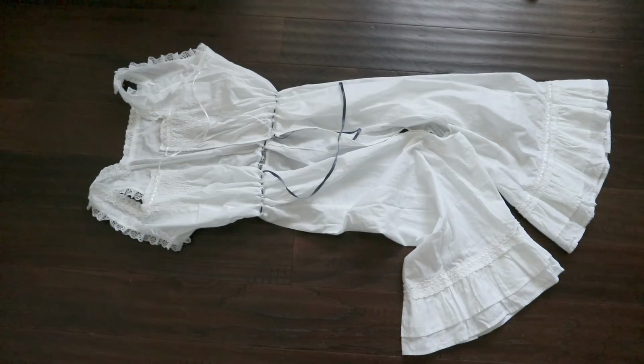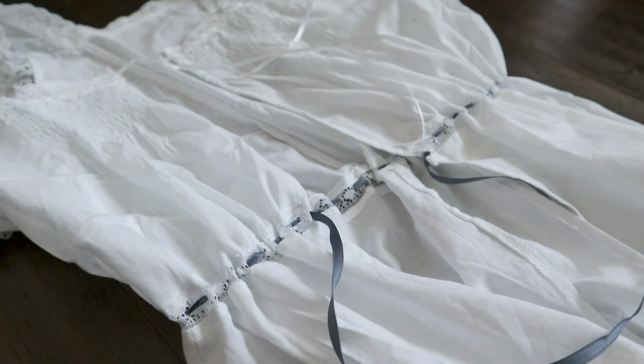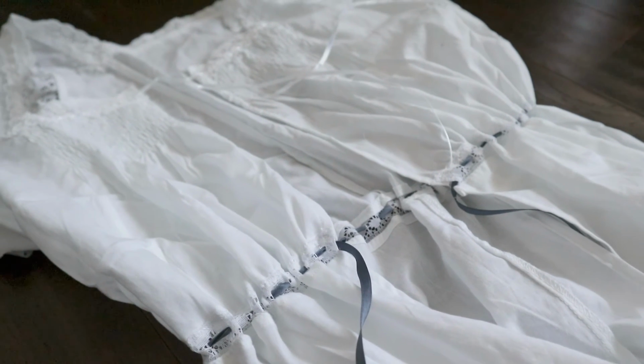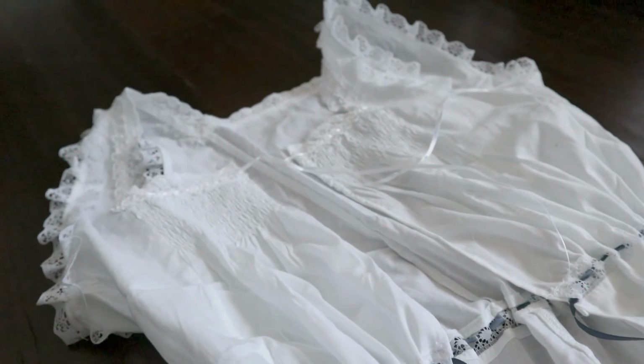I did go back and shorten the hem on the pants because I noticed in pictures that they're supposed to be knee length and mine were a little below. And next time I would probably make my waistline a little bit lower, but it's not going to show underneath the corset anyway.